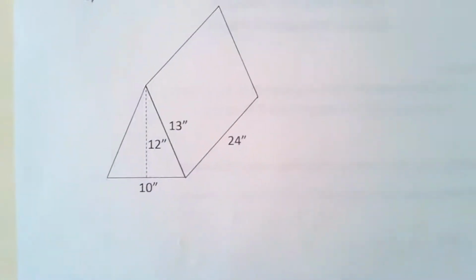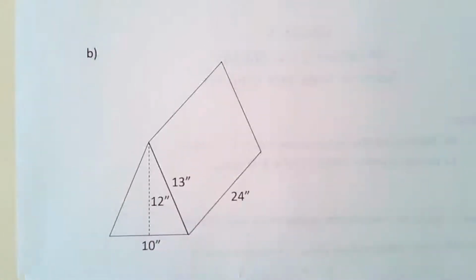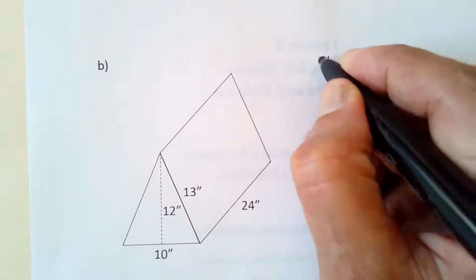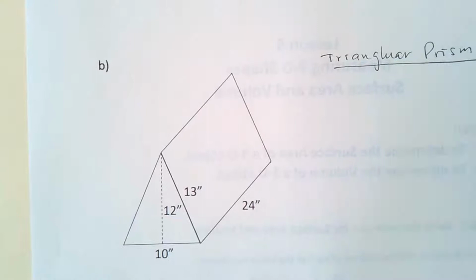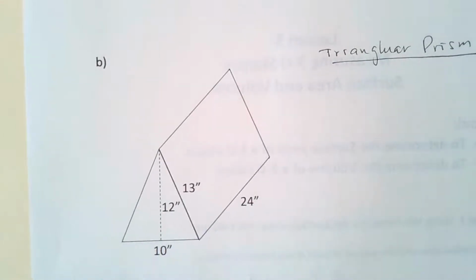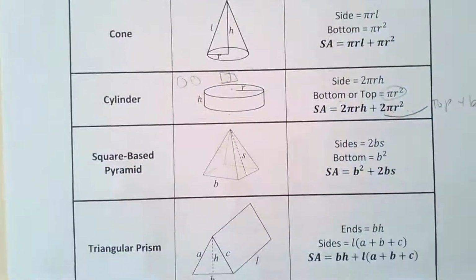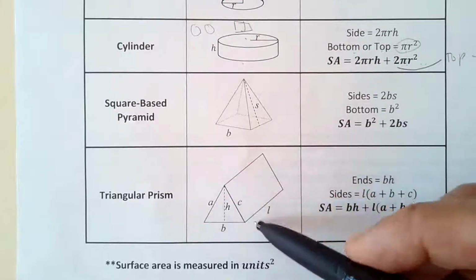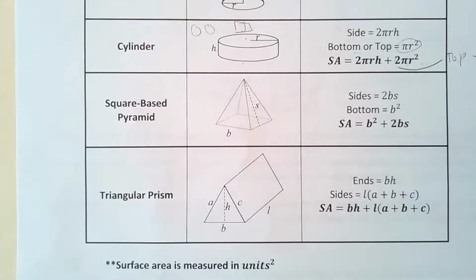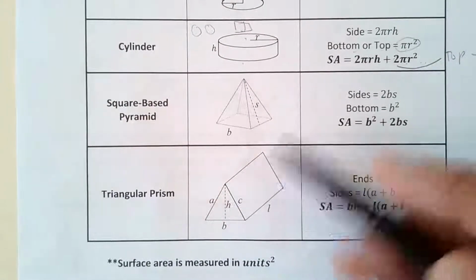The next, we will look at the surface area of a triangular prism. So this is called a triangular prism. The formula for a triangular prism, the one that we look at is the surface area. Now, if you look at a triangular prism, the front of it, from this perspective, the front here is a triangle. So to find the surface area, the front would be a triangle, the back of it also would be another triangle.